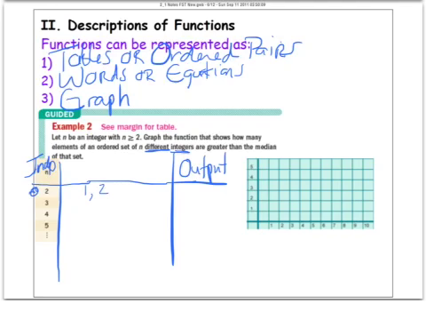The question is, how many of these numbers in this set are larger than the median of this set? Okay, well, median means the number in the middle. When there isn't one right smack in the middle, remember, you add up the 2 and take the average. So 1 and 2 is 3. The median is 1.5. How many of these numbers are larger than 1.5? One of them. It's this guy right here. So 1 is my answer.